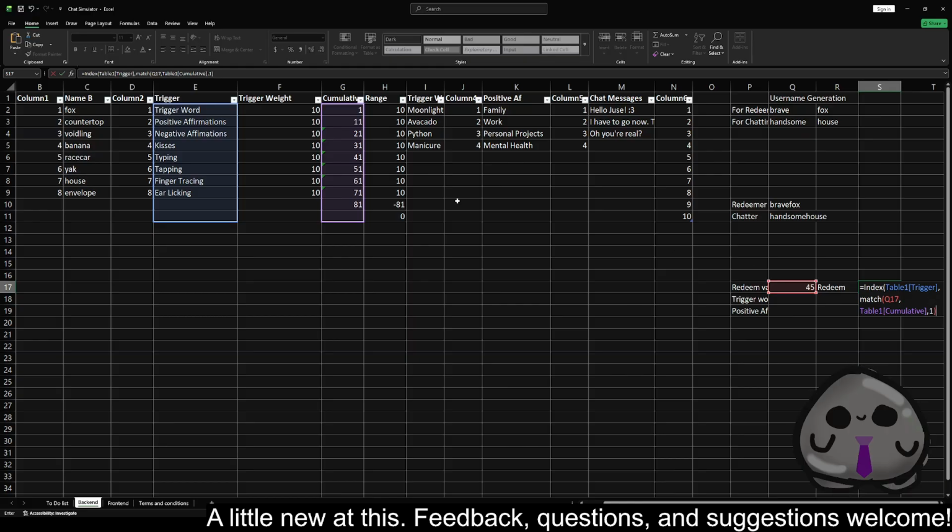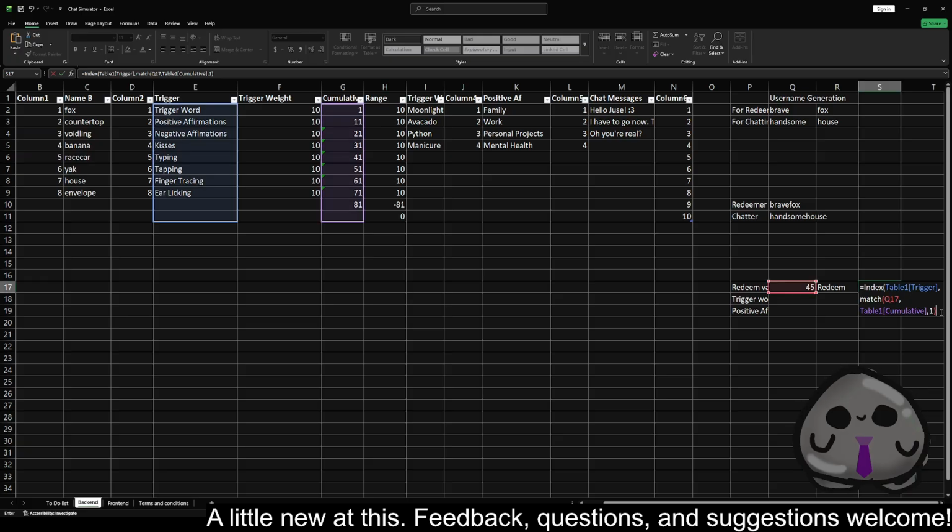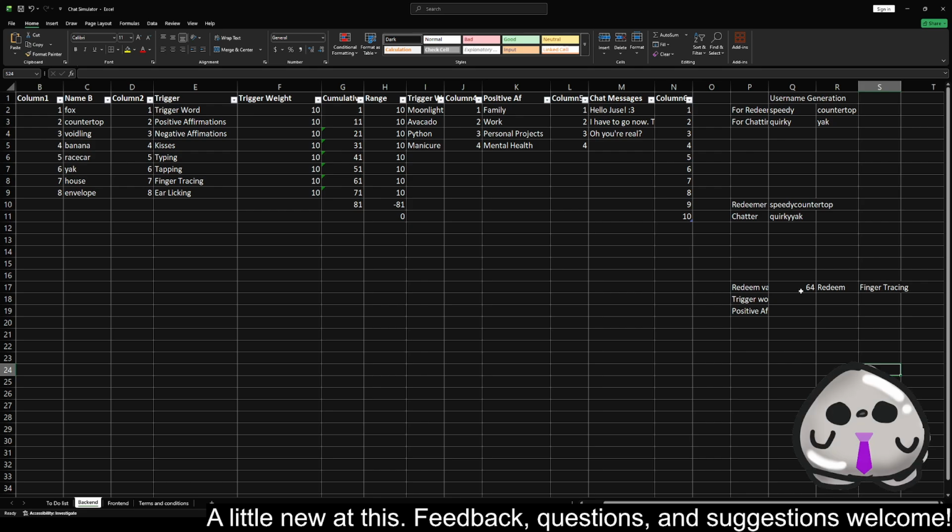Goodness. Is that it? I think. Let's see. No, we gotta do another comma, 1, parentheses. And that shouldn't matter because I'm just doing a table. So, is that it? Okay. Oh my god. Okay.